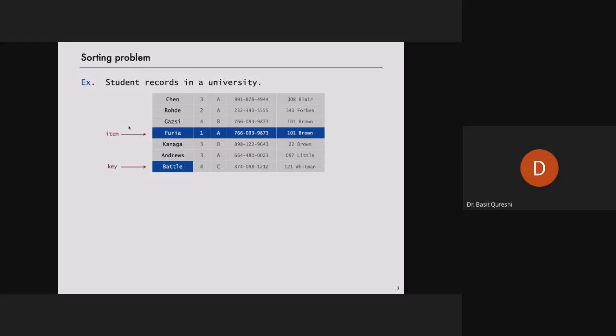So same thing, it's not a key column, which means the value could repeat. Same goes with the fourth and the fifth column. So fourth column is the phone number. It is possible two people have the same phone number. And the address, okay? Both of them live at the same address. So the one column which uniquely defines all the items is called the key column.